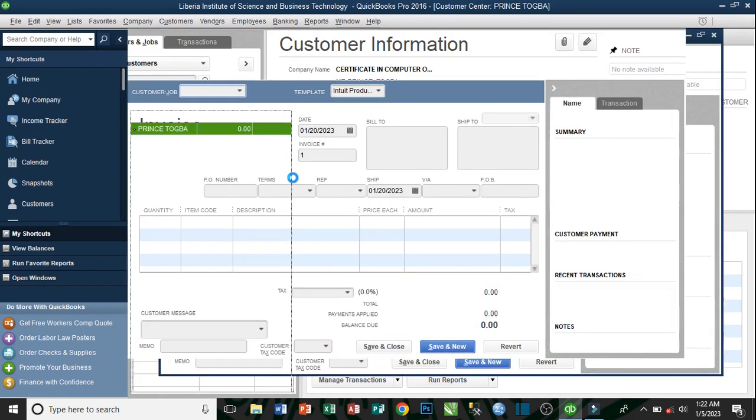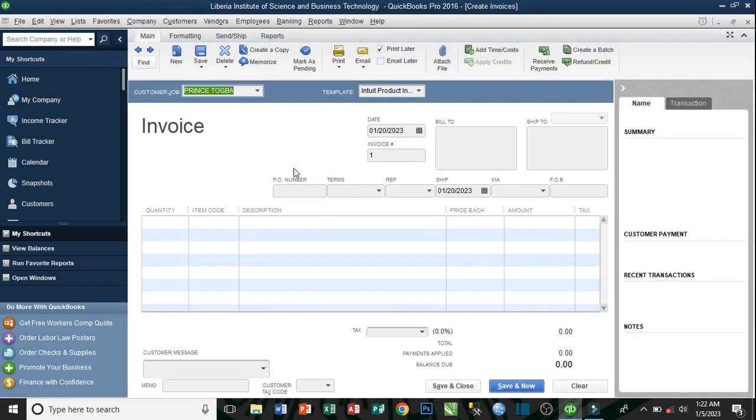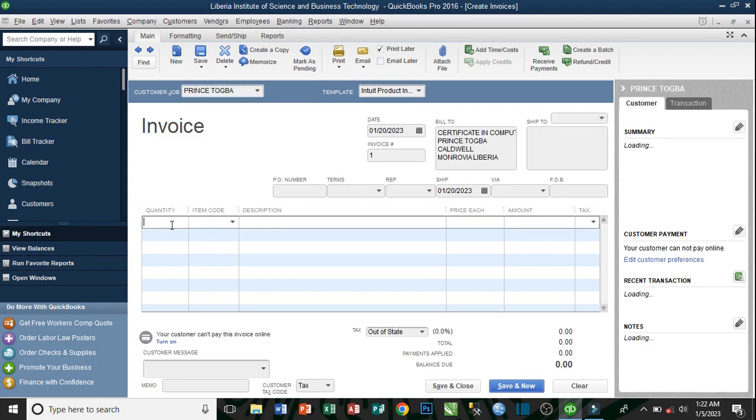This is the dialog box that comes up. Look here very carefully. The information is already here. So what you need to do is come to the place they call quantities and click here. Quantity is how many times it is present. If there are five or six, you can add them up. But if there is only one student, you press 1.